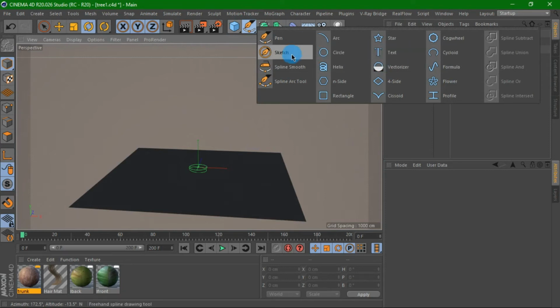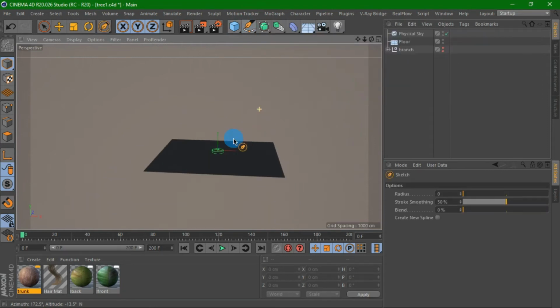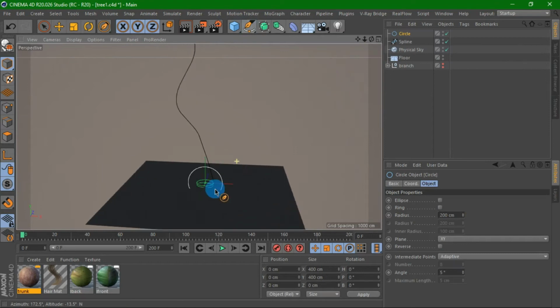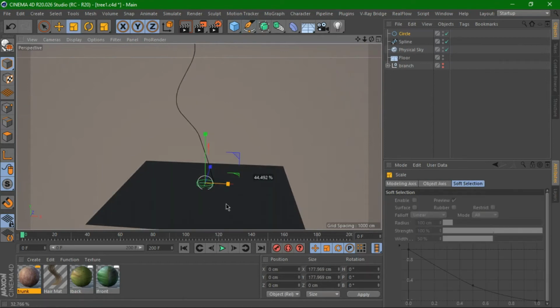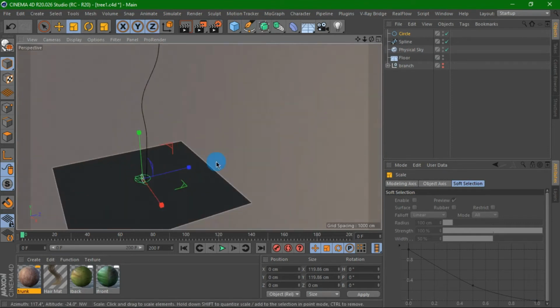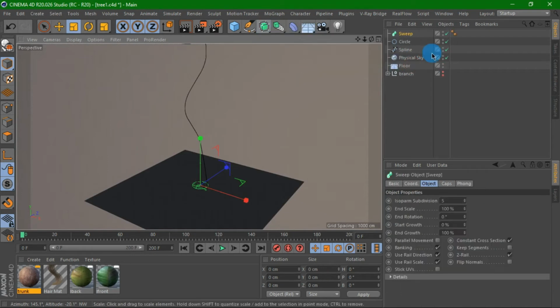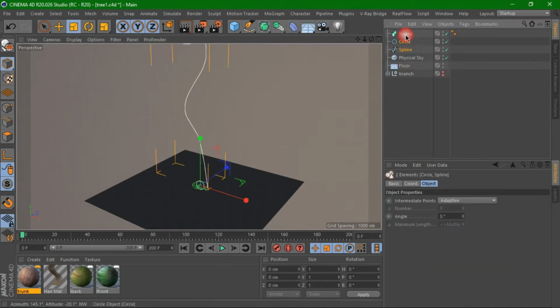of our tree. So let's create again a sketch, just like that. Then let's add a circle again, then let's make it that small, like that. Then let's add again a sweep, then drag.